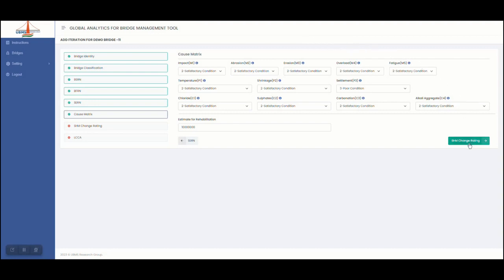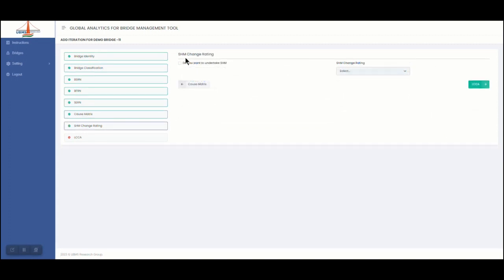Once you fill in all the causes, then you come to an option of applying structural health monitoring, short-term structural health monitoring.